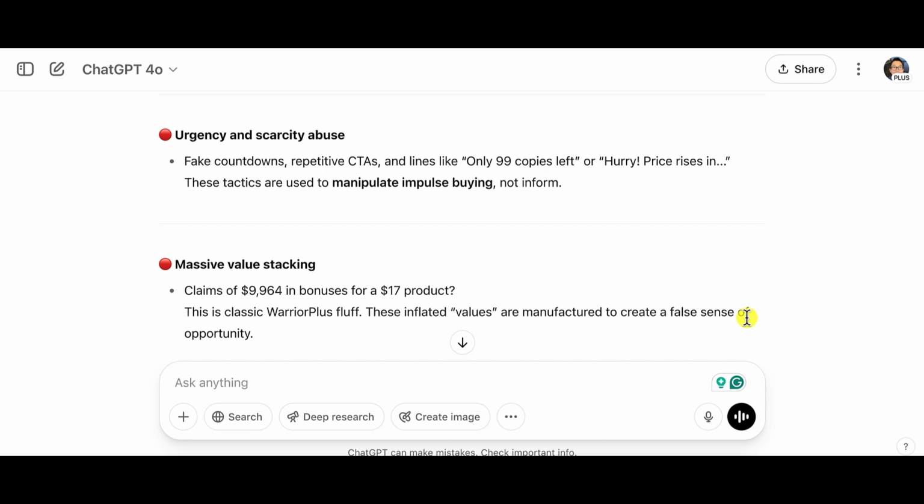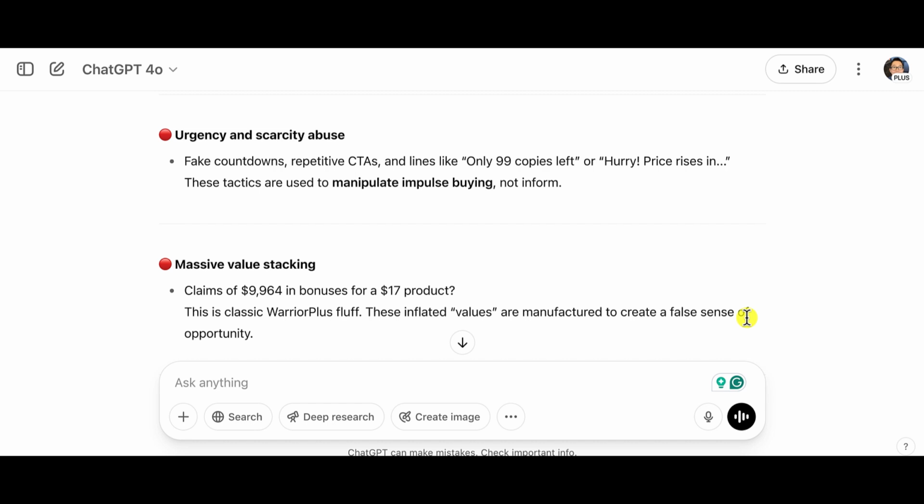I mean, why not just sell the bonuses if they're worth that much more money, right? Why offer it? This is called bonus stacking, and you see this often on online sales pages, especially in WarriorPlus or JVZoo and stuff. They just add in a ton of these bonuses to give you a perceived sense of value.